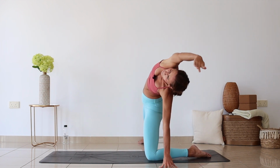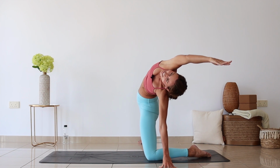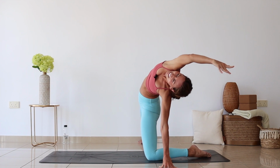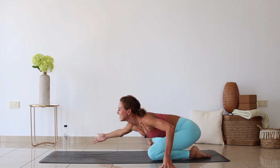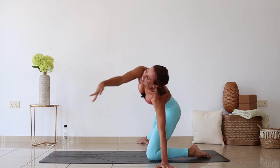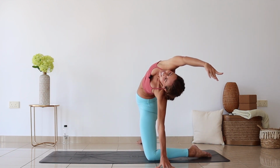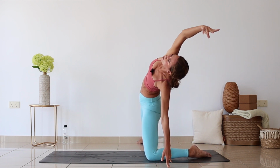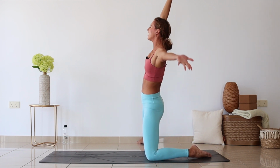Inhale, lift, push the hips forward. Stretches running through the right side. And exhale, sit down and fold forward. One more time. Inhale, lift. And from here, slowly lift up to standing on the left knee.